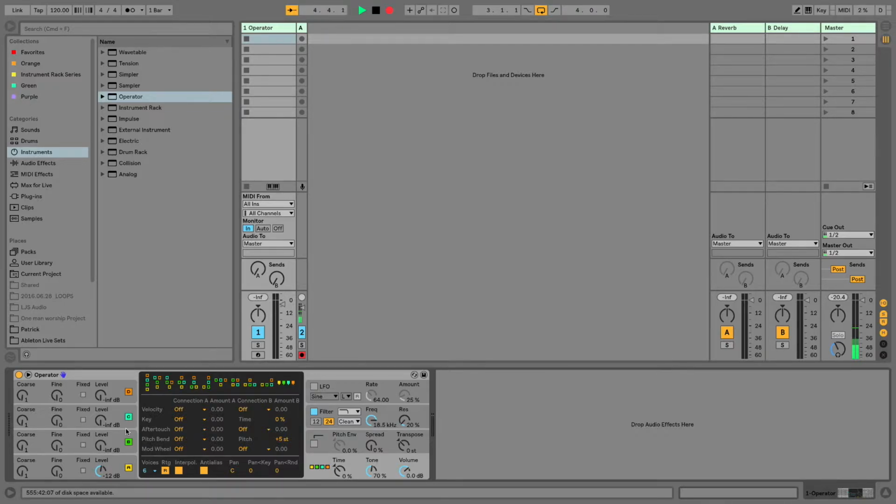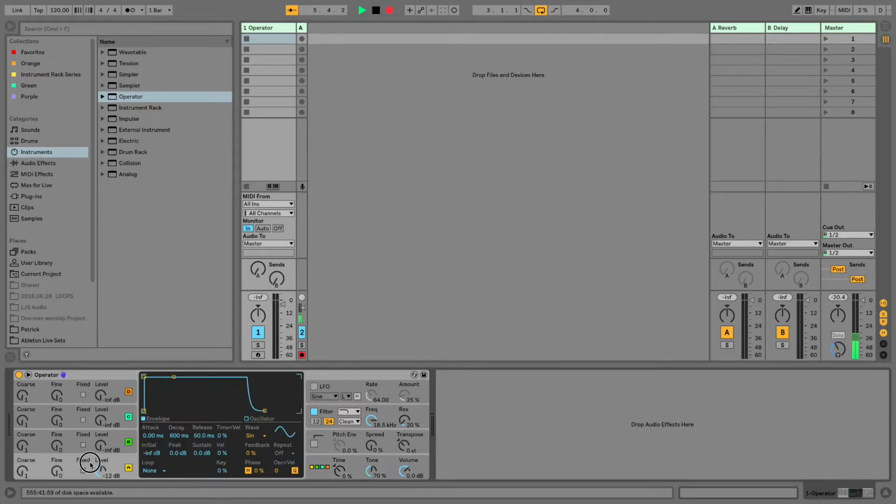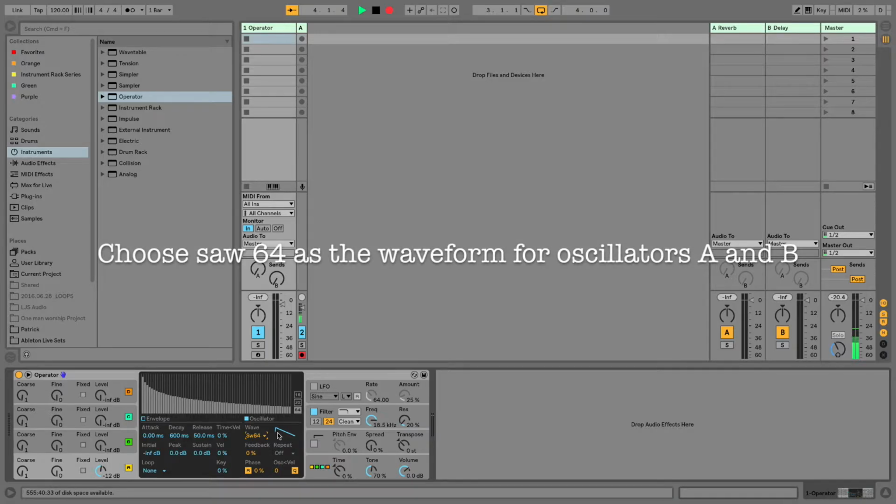Cool. So next thing that we need to do here is set up our different oscillators. As you click through these different shells here, these are actually 4 different oscillators, and an oscillator is just something that makes sound. And there are some common waveforms, which we'll see in a second. So we're going to set oscillator A and B to saw waves. Now I like Saw 64 because that's your common saw wave.